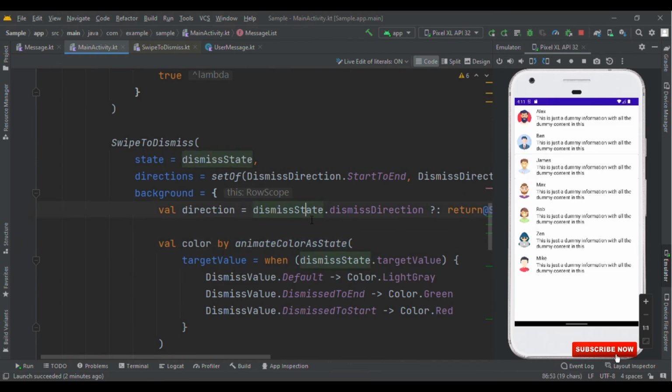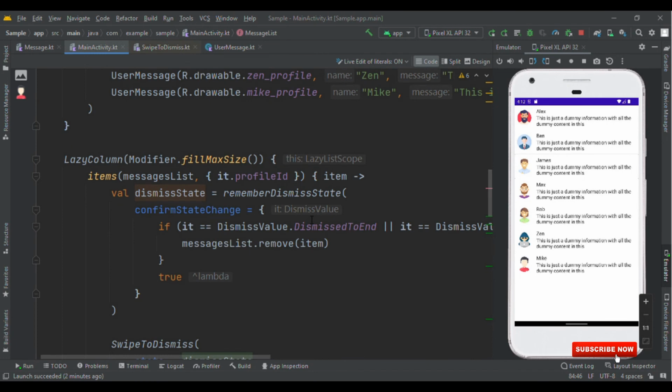Now one more thing is that there could be a scenario where just swipe is not sufficient. You may also want to show a snack bar at the bottom with an undo option, or you may want to show an alert dialog to the user as soon as they swipe from left to right or right to left.